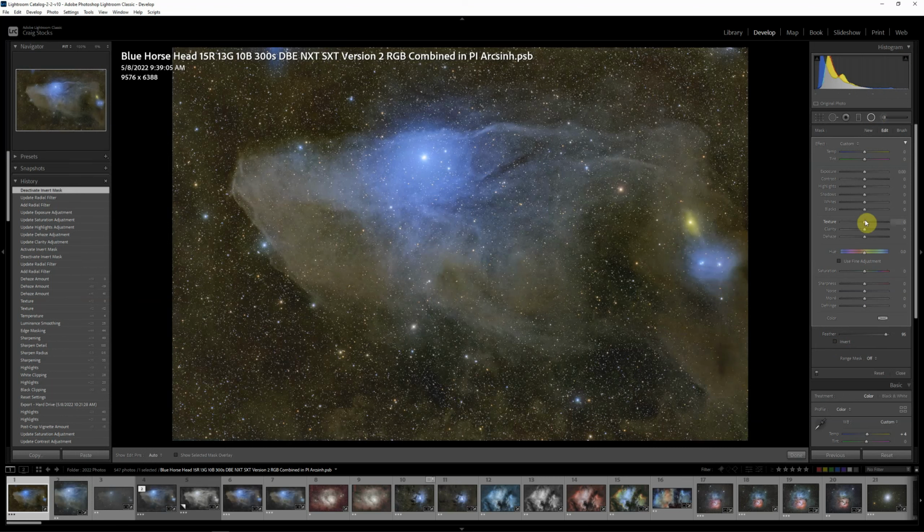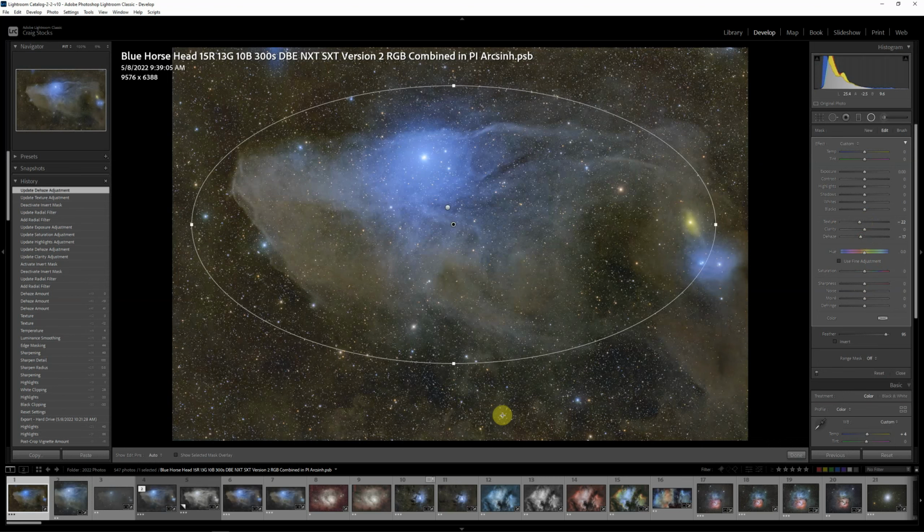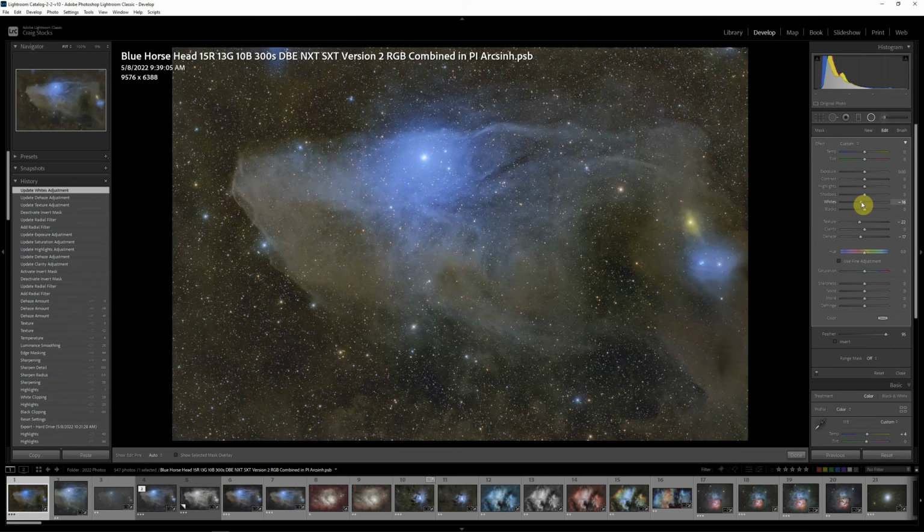And now let's do a little bit of negative texture and even a little bit of negative dehaze, which will kind of soften and help bring out some of that peripheral nebulosity. And we may want to play with some of the white slider to, again, kind of tweak how we want the stars to look. And maybe something like that looks pretty good.